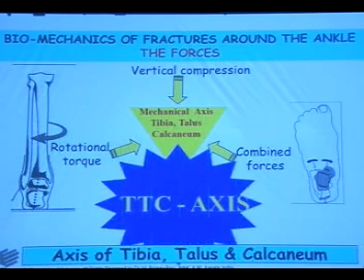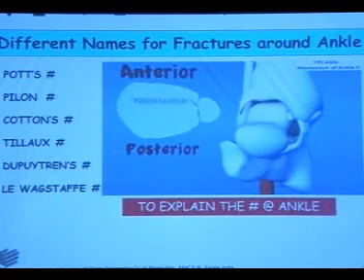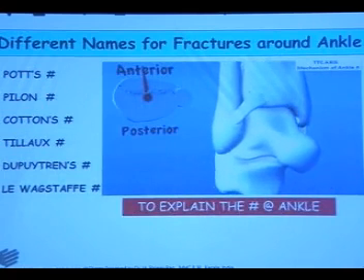I'm sure if you look into the vertical compression, the pylon type fractures, when the patient is loading on his or her ankle, probably on a fall, or when he is standing and rotating, or when the foot rotates, the body rotates, whichever way, the torque would be combined. Can we explain that on this basis? We tried to look at whether we could explain certain pylon fractures and ankle fractures on these principles. During postgraduate days, the Pott's fracture and pylon fracture have all been explained under different names.